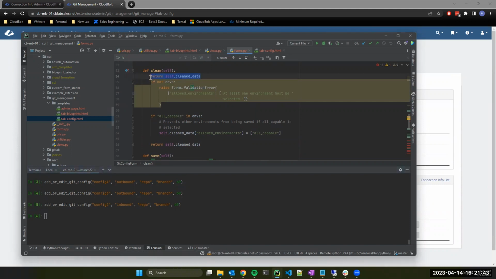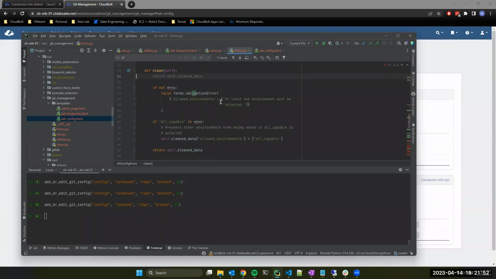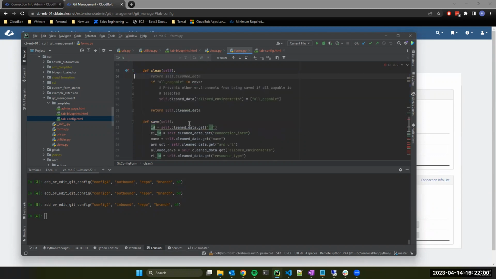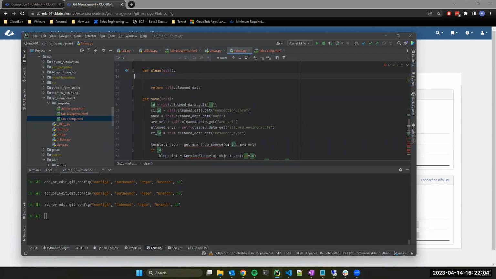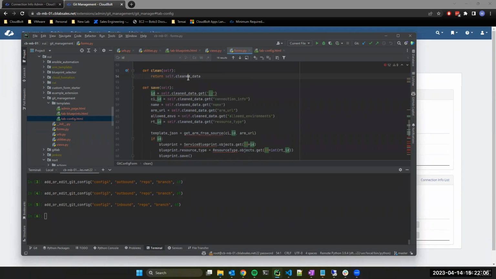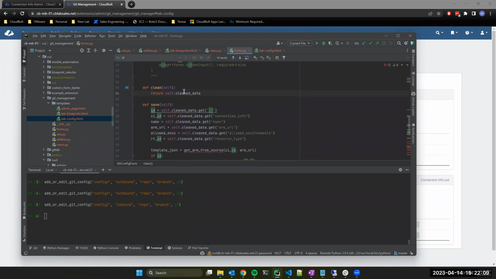I don't really want to. Clean data is already on there. I'm not going to validate anything here. I'm going to keep this pretty straightforward. I don't care about all capable environments. So we're just going to return self.clean_data.